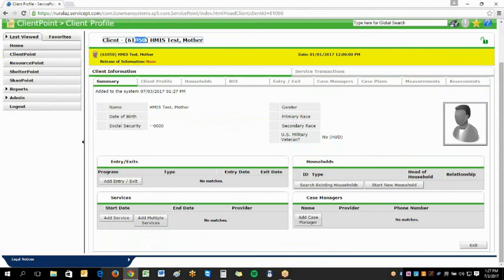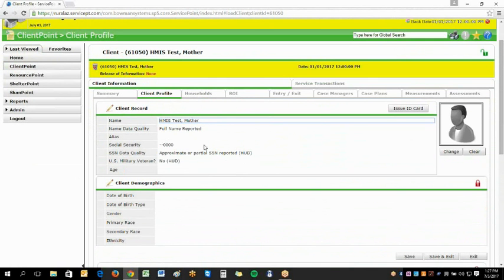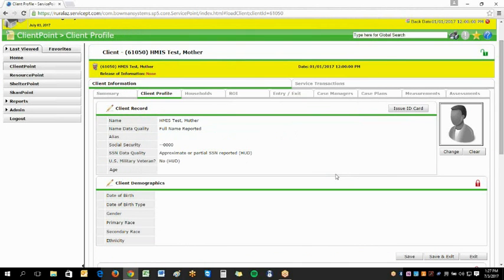The numbers on the top left-hand side will be your client's HMIS identifier. This will also automatically default to the Summary tab. The next tab you will see is the Client Profile. This client record box can be edited by using the pencil to the left, and you can enter in the information as needed.